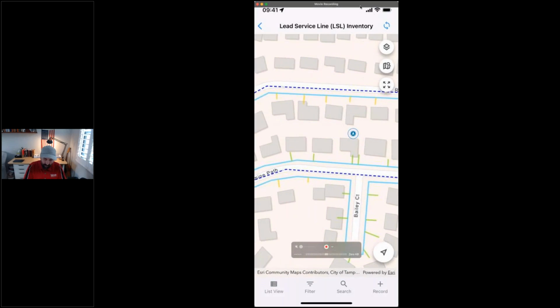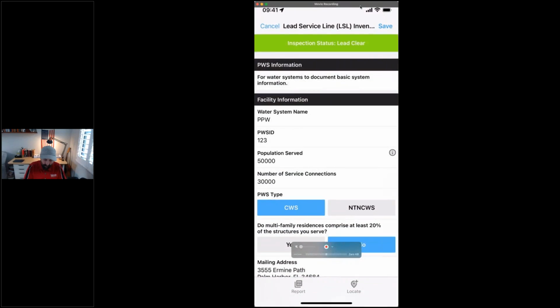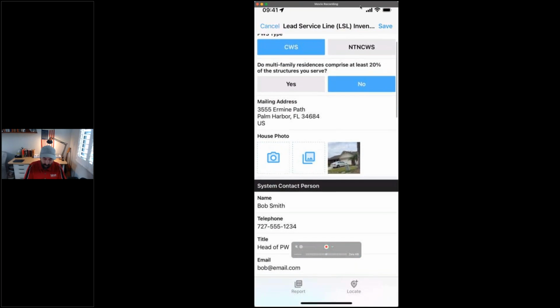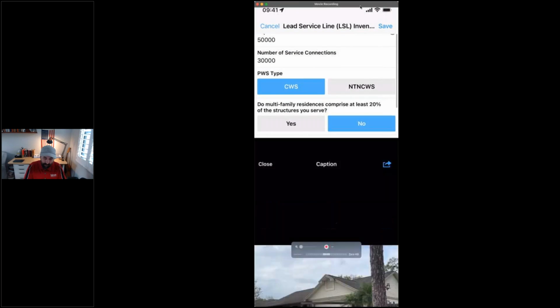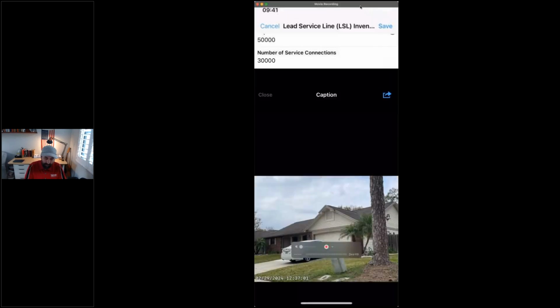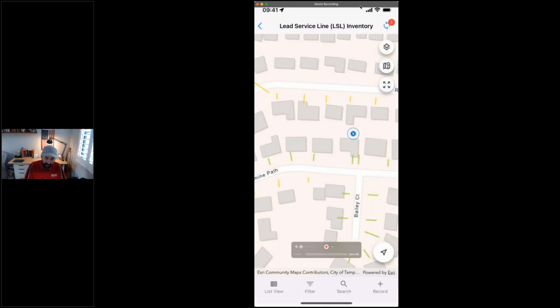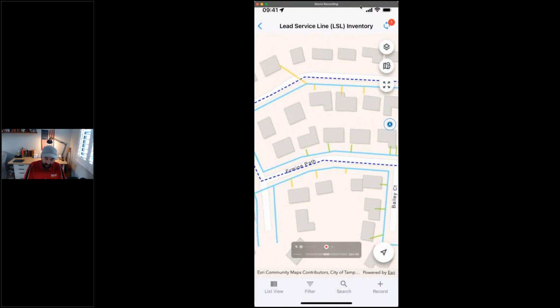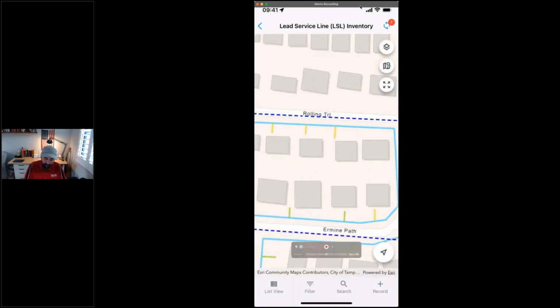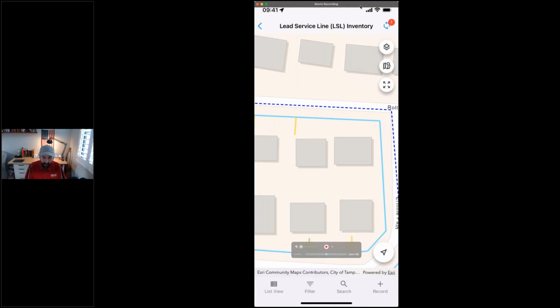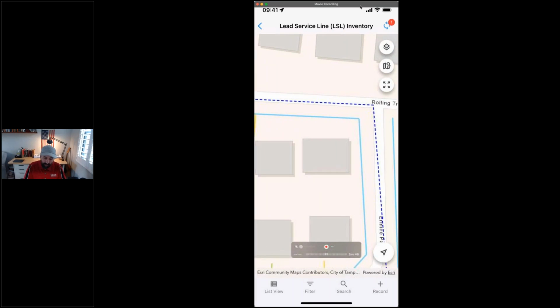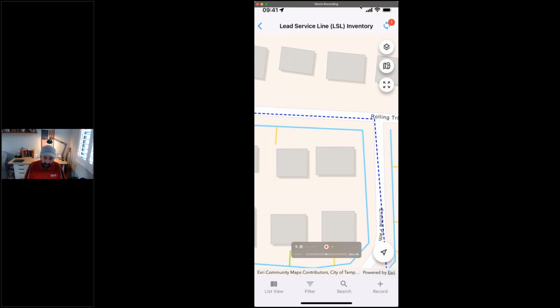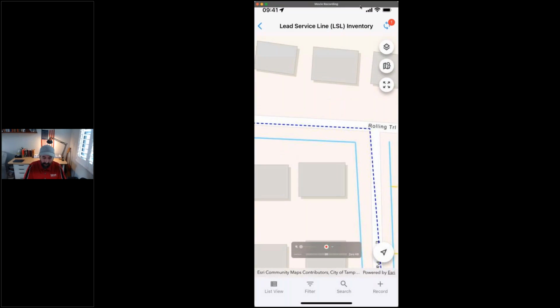One of the things I did want to look at was, here's one with the address. So this one is more complete. There are even photos in there for the house location. But if I have one that's not done yet, let's say in my example you see this house is not connected. Maybe that's new construction. Maybe that wasn't there the last time we updated the data.